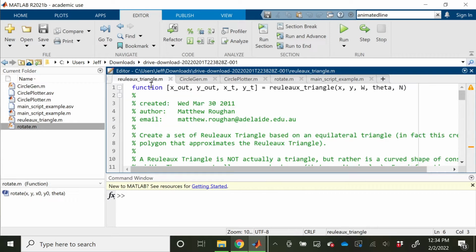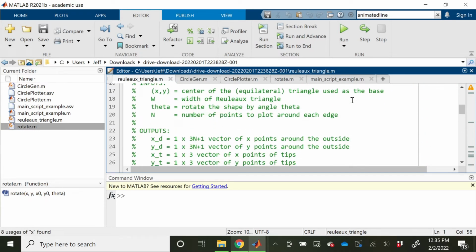and then anybody can go and download and use them. So if we go into the Reuleaux triangle code that we've downloaded here, you can see that the author has done a really nice job of commenting the code and letting us know where he got his information from and what the variables are in this particular function and how to use it. Okay, so we can see this function has 4 outputs: an array of x values, y values, and the x and y coordinates of the points of the triangle. We may not need those values, but they're calculated if we need them for some purpose. We're going to call the function using its function name, and it has some input arguments, which we can scroll down in here to find out.